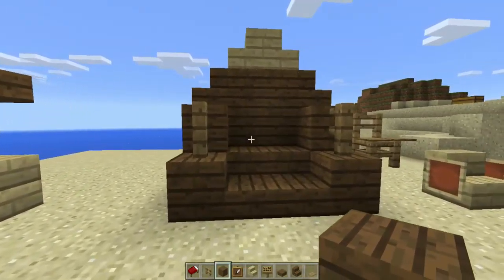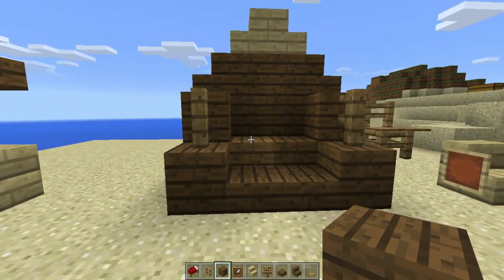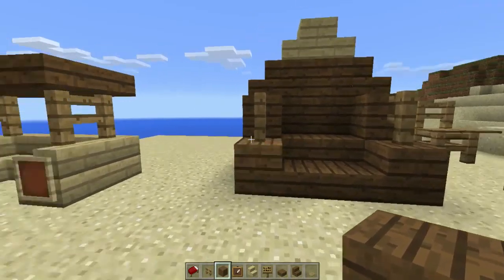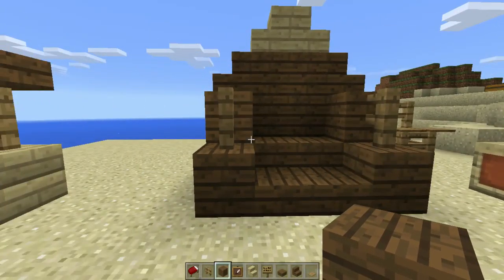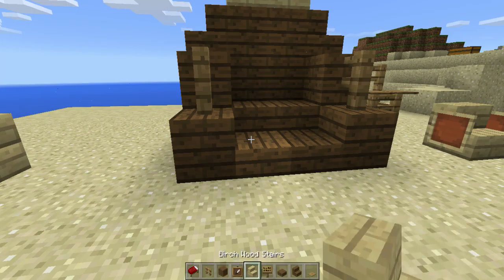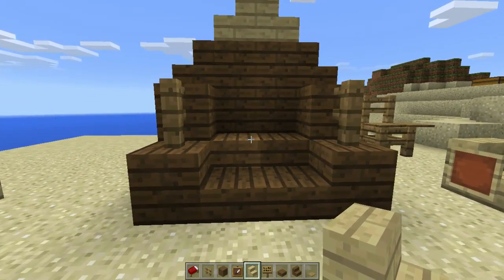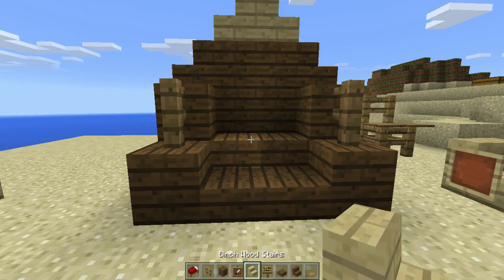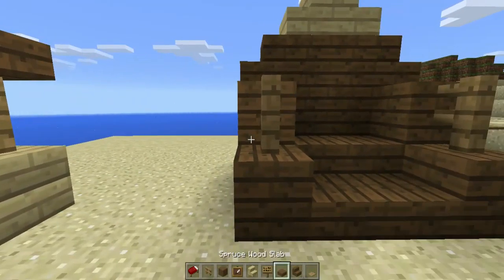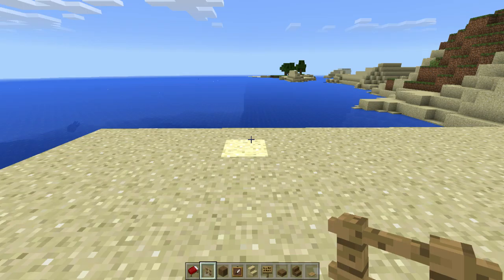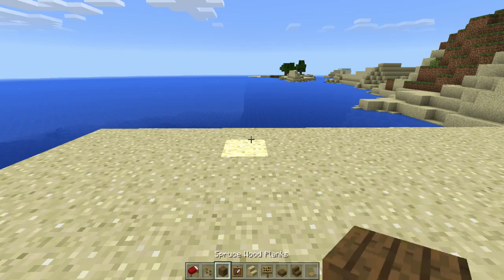Now, here's the throne. I'm going to show you how to build it now. So, you will need fencing. You will need a block. Doesn't matter what kind. I'm using just wood. You can get any kind of wood. I'm just using spruce wood. And then get the spruce wood stairs. And then I'm using birch wood stairs for the tip of it. You also need slabs and fence. You can choose what kind of stairs and all that you want, but you do need stairs, slabs, and a block.